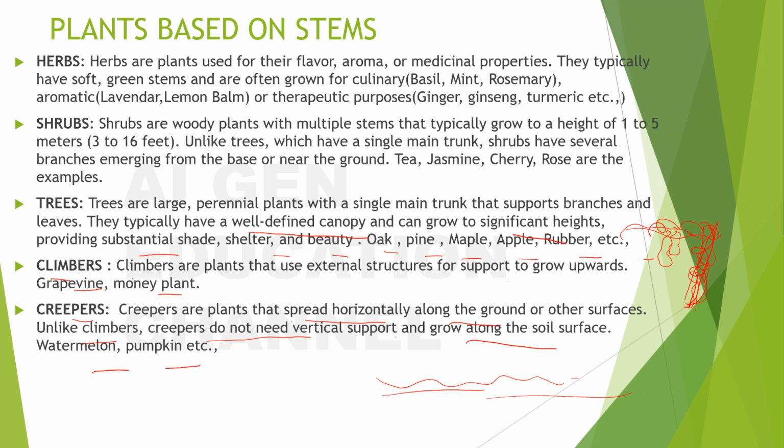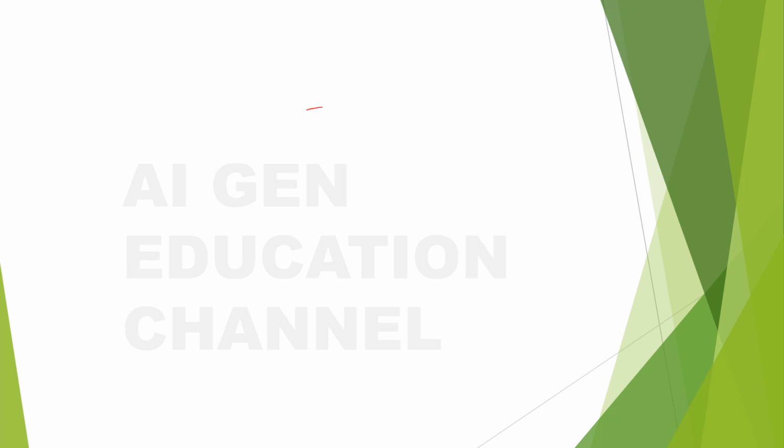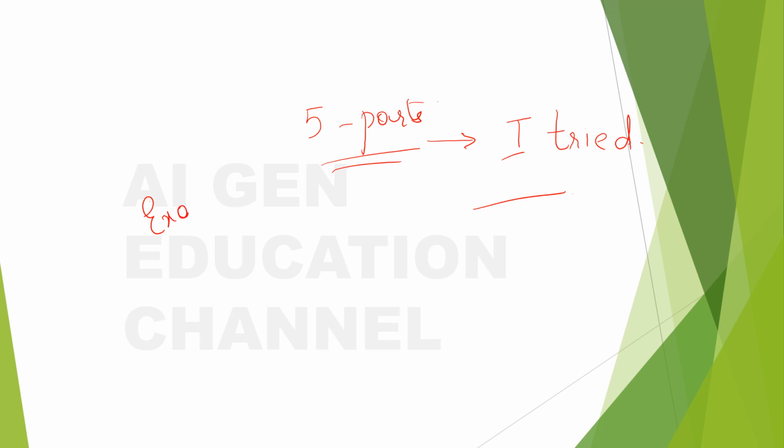Now we are done with the plants at last. We took five parts, five videos for this. I tried to do it as fast as I can, but it took me five videos. Please go through it again and again so that it sits in your brain, and you have to learn the examples that I gave you.